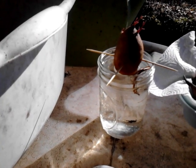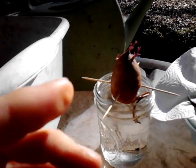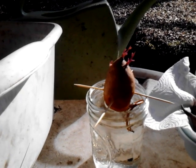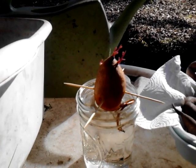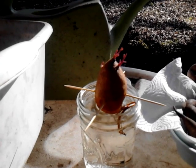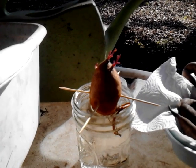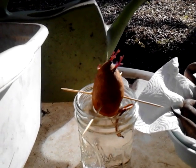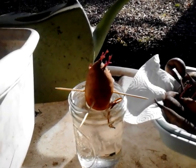It should take a few weeks, but once it starts to produce roots, it'll also start growing little vines out the top. And once they get about, I'd say, a foot long, you can cut them off and put the vines you've cut off into water as well. Then the vines will start to produce roots. The point of this is you're using this seed potato to start vines, and the vines themselves you're going to take and put into the ground in the garden after the last frost, because sweet potatoes cannot tolerate frost. So you're going to grow the vines, cut the vines off, root them, and then plant them into the ground after the frost. And everywhere they're planted, sweet potatoes will grow from them. This is the first method.